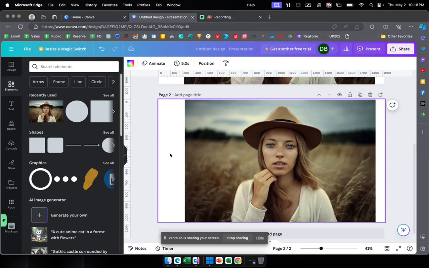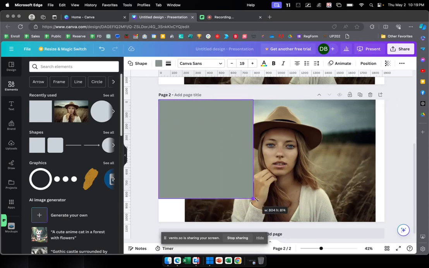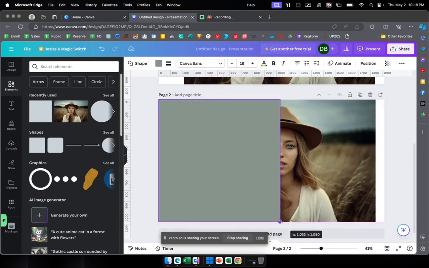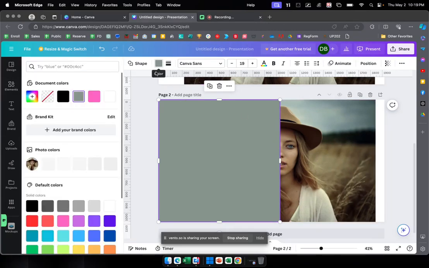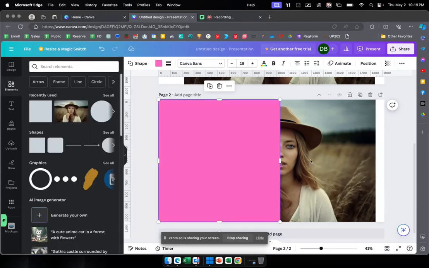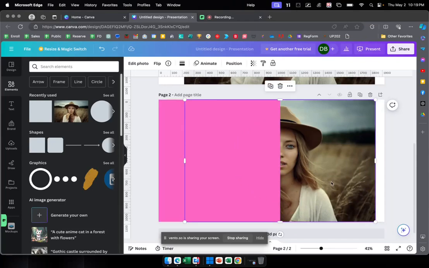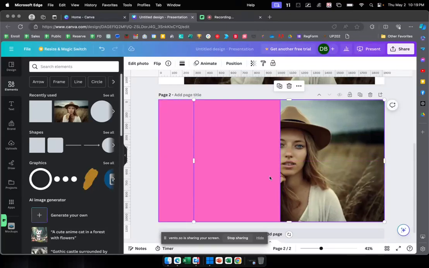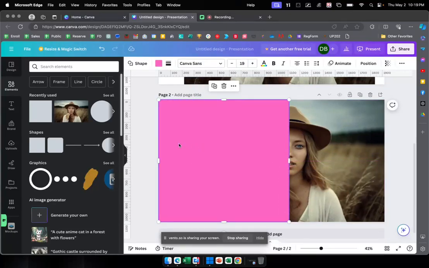The next part is we're going to insert the shape. Let's say I'm going to select the square here, and then I'm going to put it over here, so I'm going to hide half of the face of the woman in the image. To make it easy, I'm going to make it a color that is easily visible on your screens. I'm going to choose this one. And I'm going to cut out a certain shape, maybe a circle, and make it visible or invisible in Canva. To do that, just make some adjustments here.